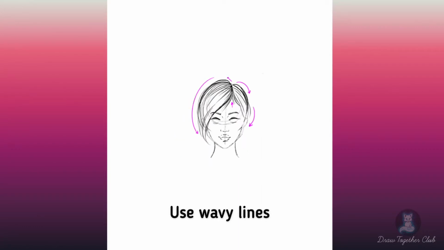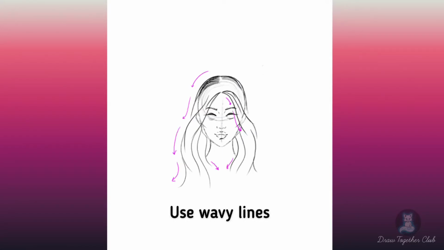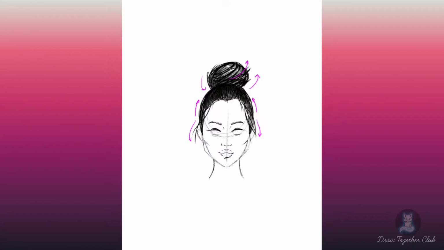So you can see that over here I've drawn some arrows to show that it goes down and out like this, wavy, both in the front and on the edges. So here's an example of hair that's tied up, and you can see how you're still going to be using curved and wavy lines, and the arrows are pointing up and down in the shape that it's going to take. And of course this can be a ponytail or a bun or tied up in a braid. Also pay attention to the hairline.